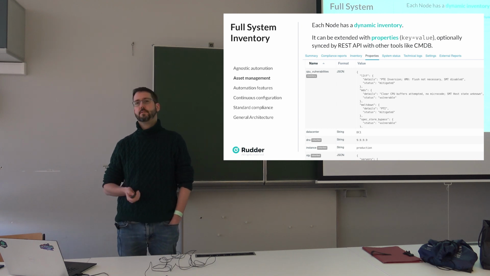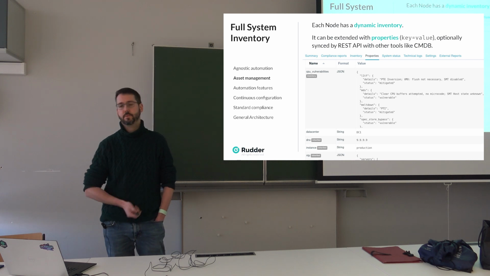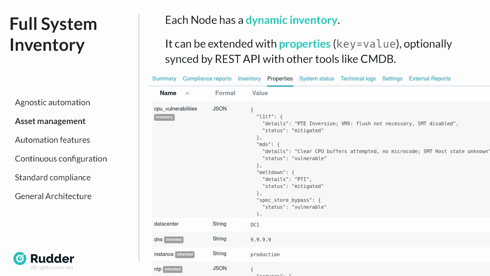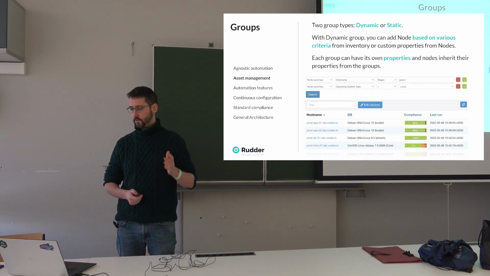You have information about your system, physical details and about the operating system also. For instance, here the installed software on your system. And we can extend this inventory with properties, which are either strings or JSON values, so key values. This information can come from the node itself. It can come from you or from an API when you feed it information on the nodes, or you can pull it automatically from an external data source like a CMDB. These properties can be used to change your configuration or for grouping systems.